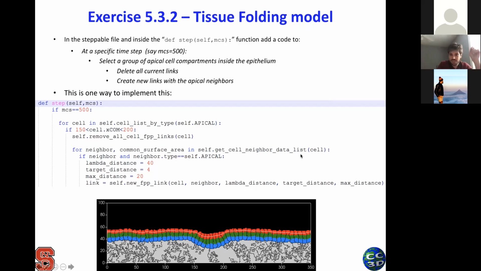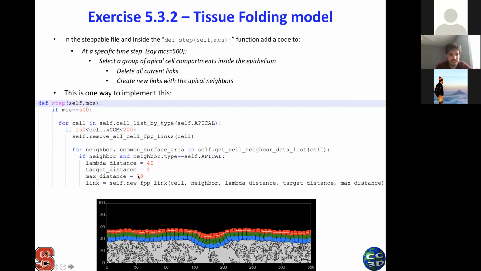That's this familiar one. And if this is a neighbor and not a medium, and if this neighbor is of type self-apical, then I create a new link. And here I define the lambda distance to be 40, for example, the target distance to be 4, so it has to be smaller than 7, otherwise it will look funny.